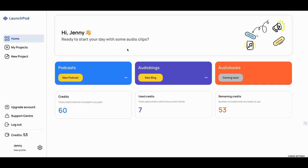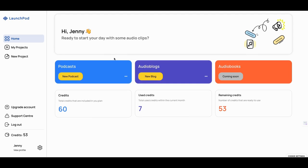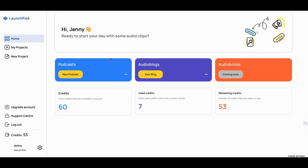Once you load up the tool, it's a very simple interface. I think more of the power went into building the backend. You can create a new podcast, a new audio blog — I think the money is in the audio blogs. You can take the podcast as well, and if you have a tool like hero.fm, you can definitely make use of that. You can also do audio books.